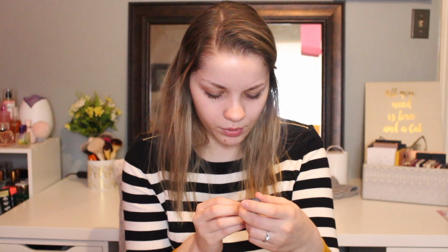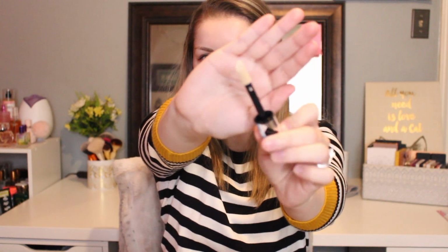This is a huge tube. So it says you get 0.33 fluid ounces. I don't know what a normal concealer you would get. And it does have a massive doe foot applicator here, kind of like the Tarte Shape Tape one. I feel like that's what everyone keeps trying to copy, is the Tarte Shape Tape. So anyway, I'm just gonna put it over my little pimples that I have going on here and see if it can conceal these underneath my foundation first.